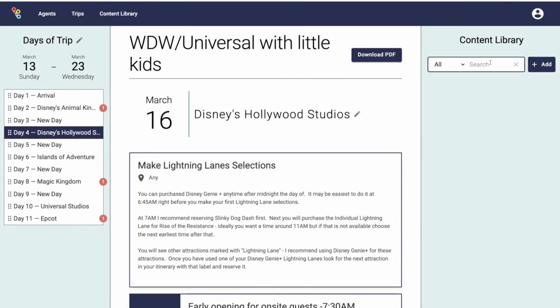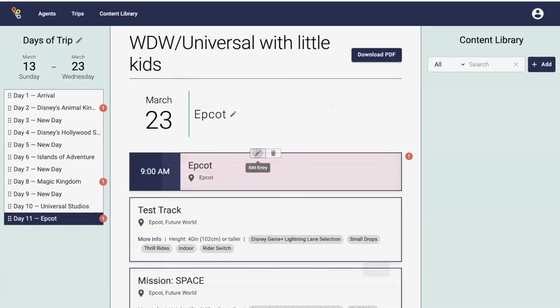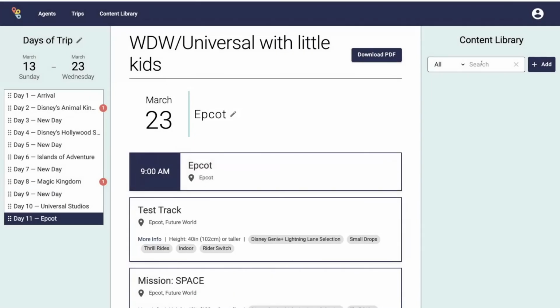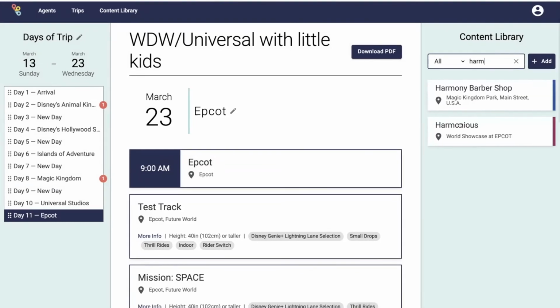So if I want to add Harmonious to their Epcot day, I think it makes a ton of sense to add fireworks. The only thing about that is, if you're going to drill it down and do it for the season, like you're going to have a Walt Disney World with little ones for March, then sure, put the time in.